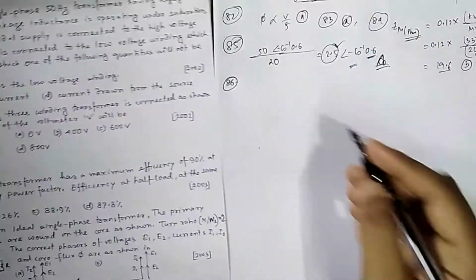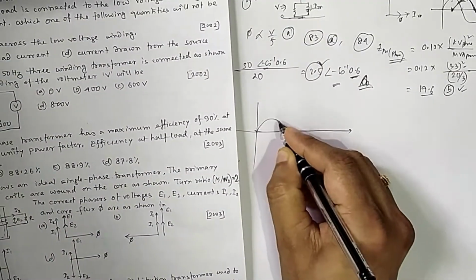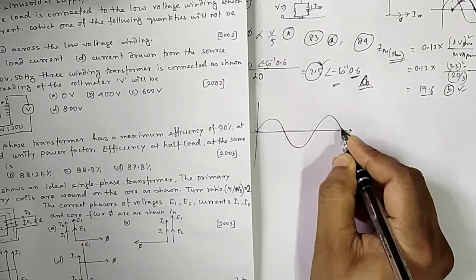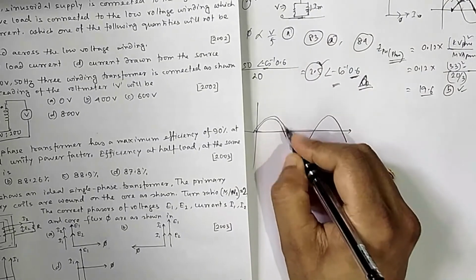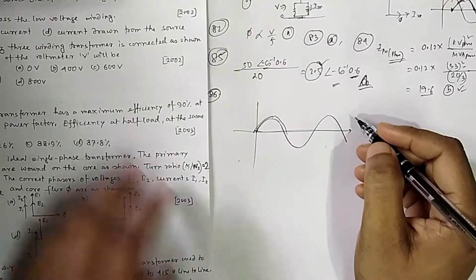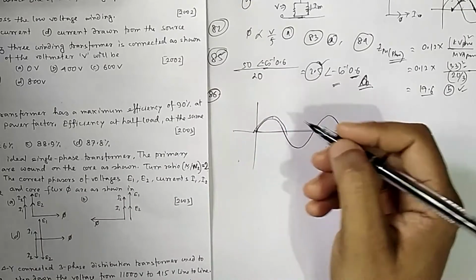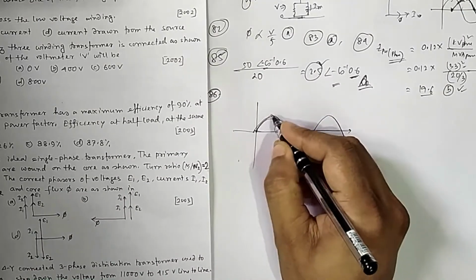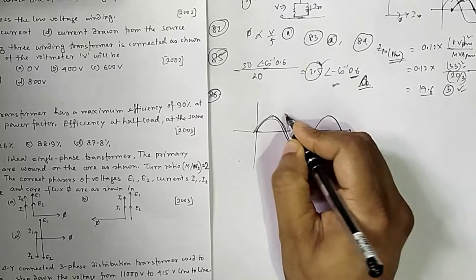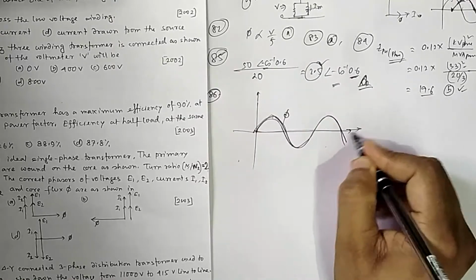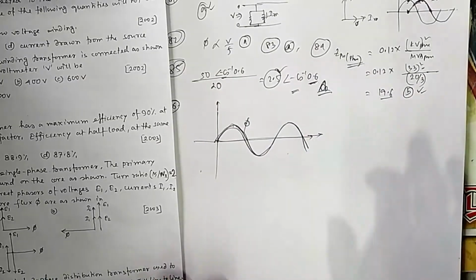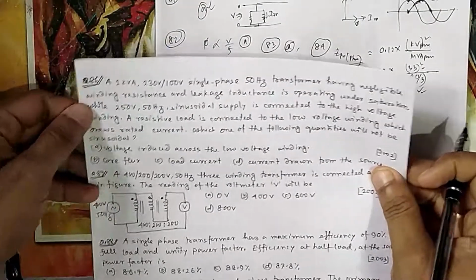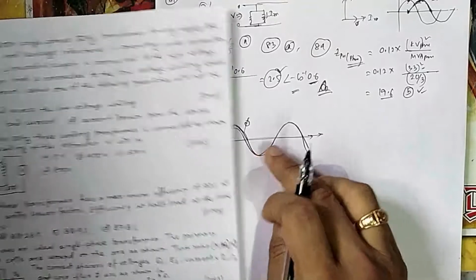Okay, so for a single phase transformer, if you give the primary a sinusoidal voltage, your secondary will also get sinusoidal, so you will get a sinusoidal output because your voltage should be sinusoidal. So your phi, because E is equal to N d phi by dt, is also always sinusoidal. So if you take this phi as sinusoidal, now this phi is generated due to the current. If you give load, then the current will come, and that current will generate your phi. In no load also, that will be your magnetization current.